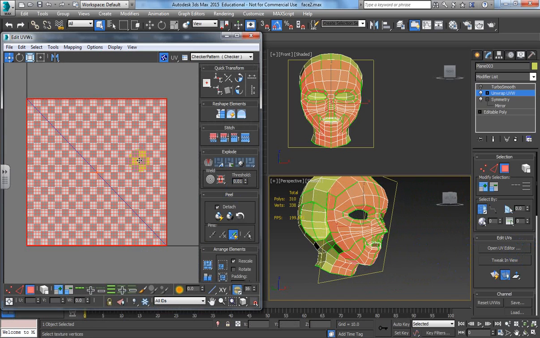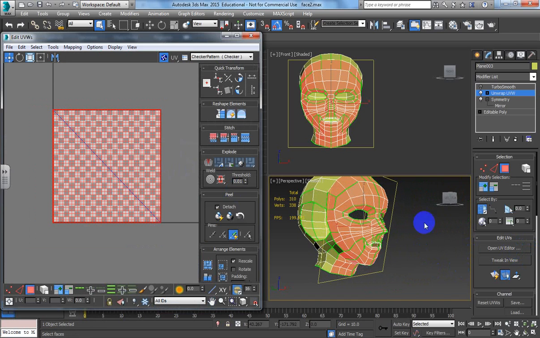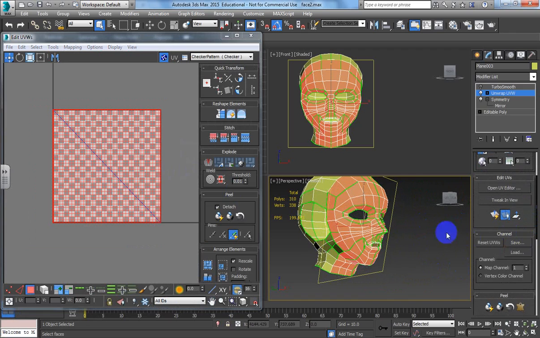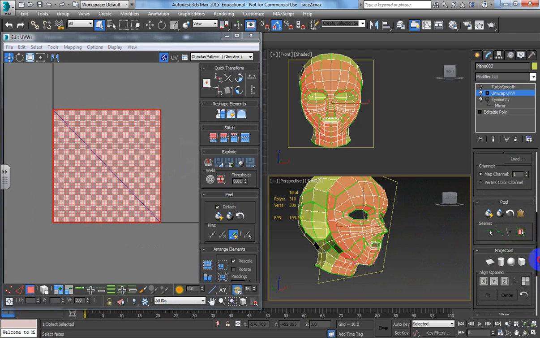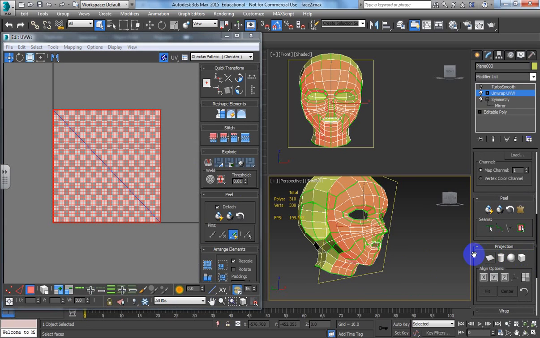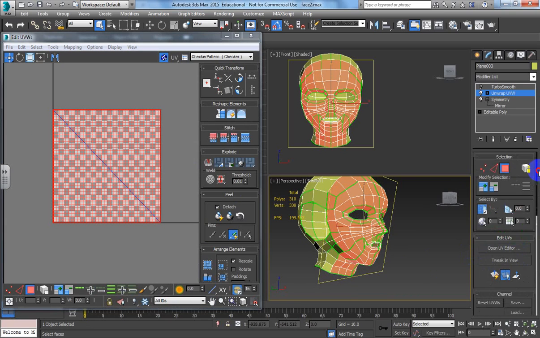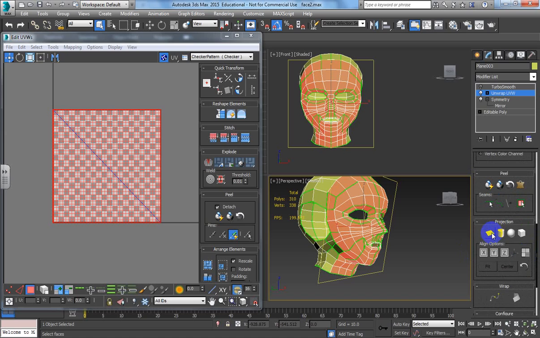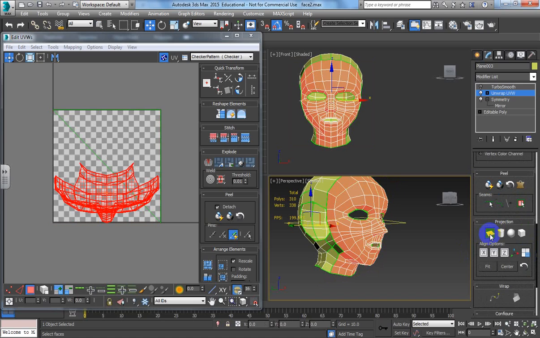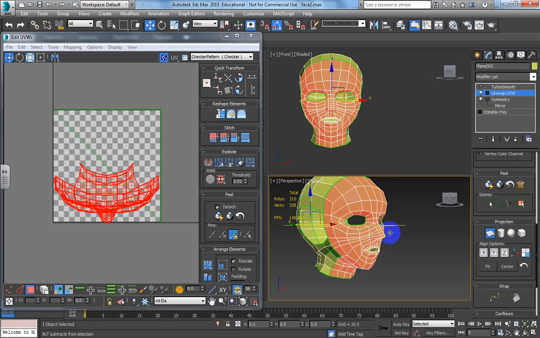Now if I open up the editor again, you wouldn't know that I've only got the front of the face. So I want to remove this, break it away from the rest of the face, but I want it to be flat. Okay? So I've got these projection tools. All I've done is scroll down the side here, and I've scrolled down to projection tools, and I'm looking for a planar map, which is basically a flat map. Click on that planar map, and it will flatten, and you can see that gizmo, that yellow line there, it's flattened in that axis, okay?